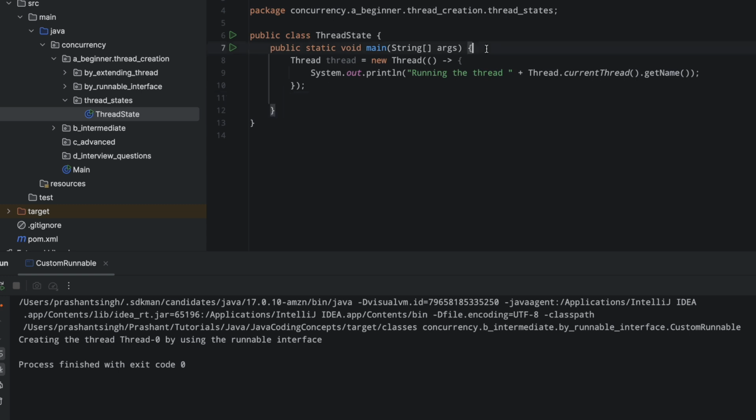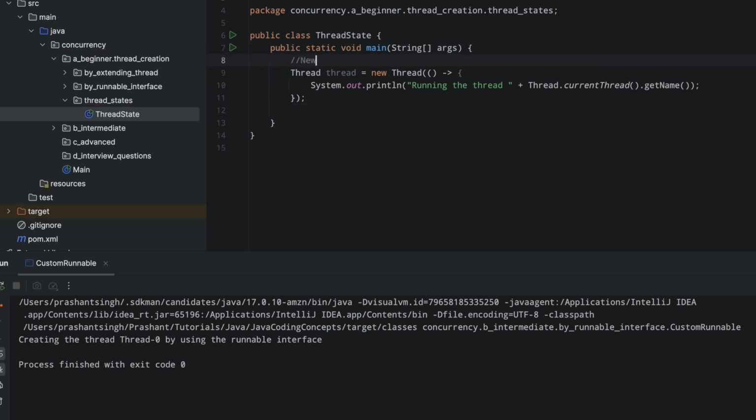At this point of time, when we are doing it, it is in the new or created state.